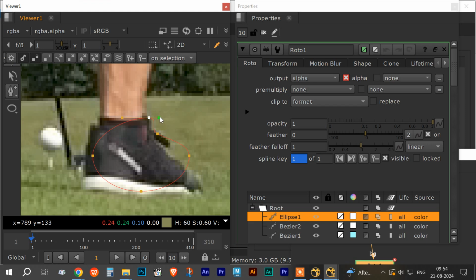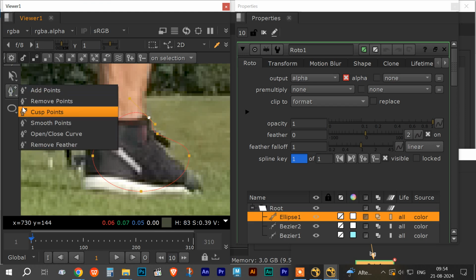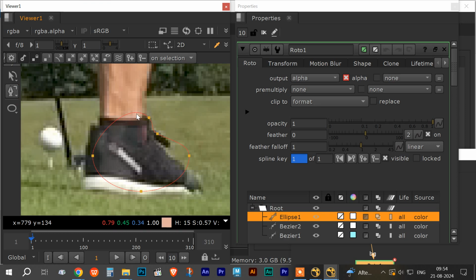Suppose you are not comfortable with the freehand drawing, so you can go for changing the shape also, possible, like this, but this will take some time.